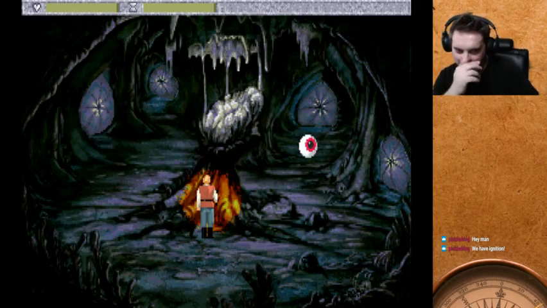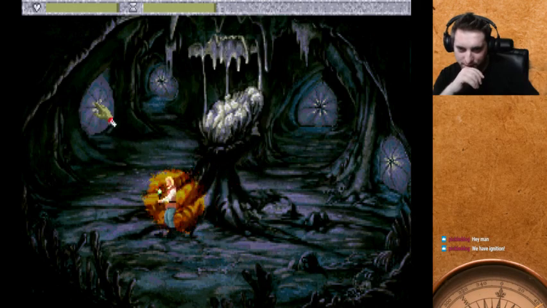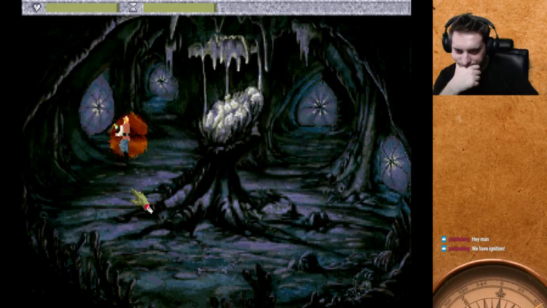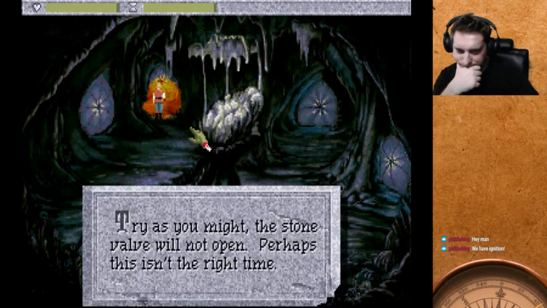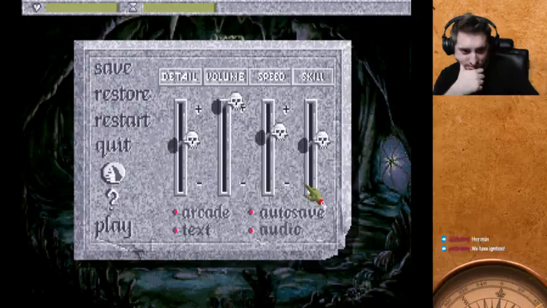Okay. A stone valve. So this came out of this one. There's an exit to the south, or we can explore the cave further. Let's have a quick look around. Try as you might, the stone valve will not open. Perhaps this isn't the right time. Okay. Same with this one too, I'm guessing. Can I turn the walk speed up here?